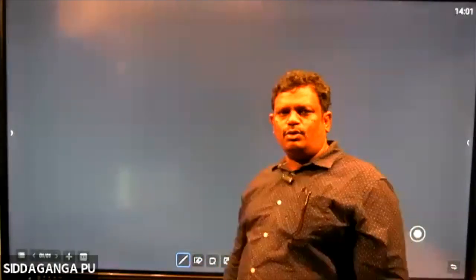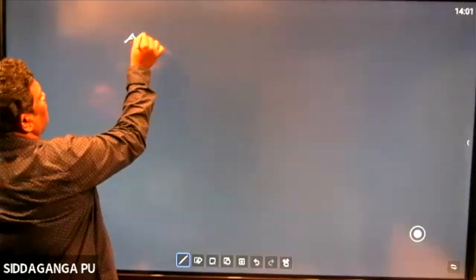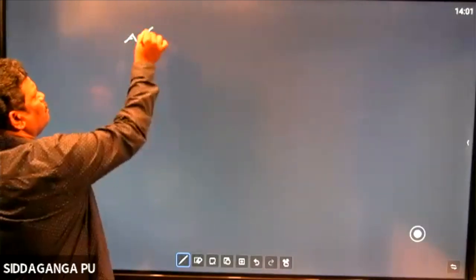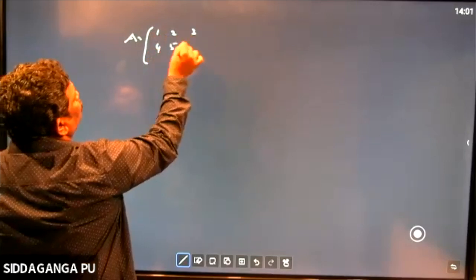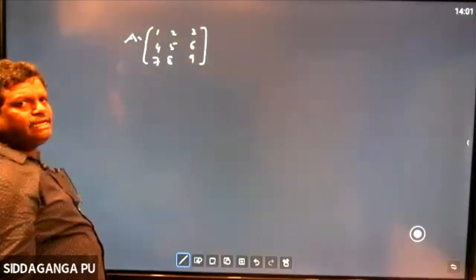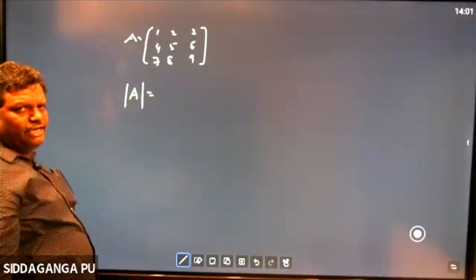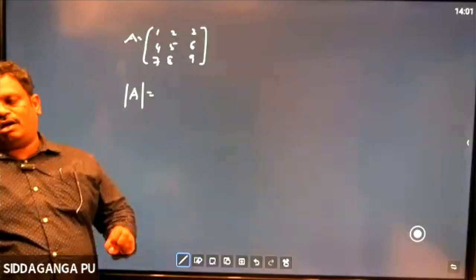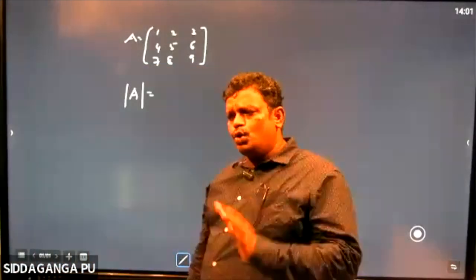So this is the minor and cofactor, and the determinant is over. Next, the 3 by 3 determinant. How do we define a 3 by 3 determinant? With an example, A is equal to 1, 2, 3, 4, 5, 6, 7, 8, 9. Now we calculate this determinant value. Determinant of a 3 by 3 matrix means the sum of the elements in a row or column. We can choose any one, row or column.